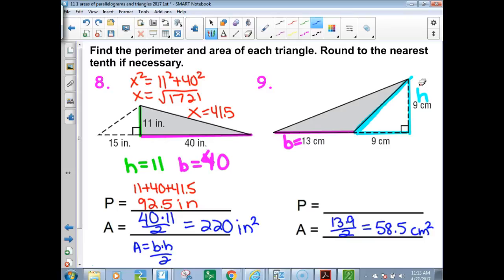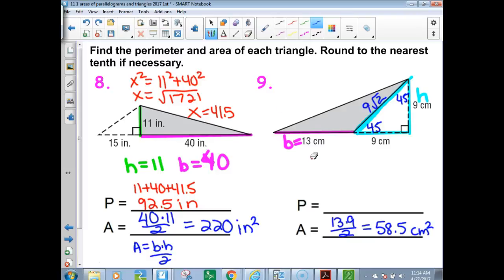Remember the 45, 45, 90? You could do Pythagorean theorem and get that, or you could do the special right triangles. Now, I've got those on the walls. It's n, n root 2, so it would be 9 times the square root of 2. That's a lot faster than even bothering to calculate with the Pythagorean theorem, if you know the pattern. So I'm going to leave it 9 root 2 for a minute.